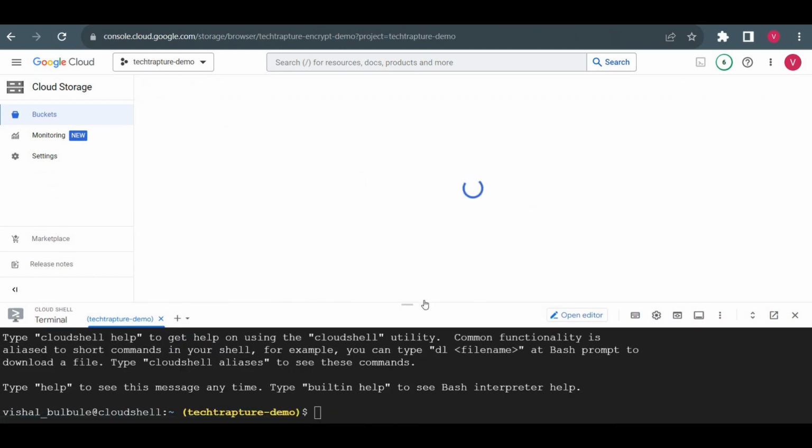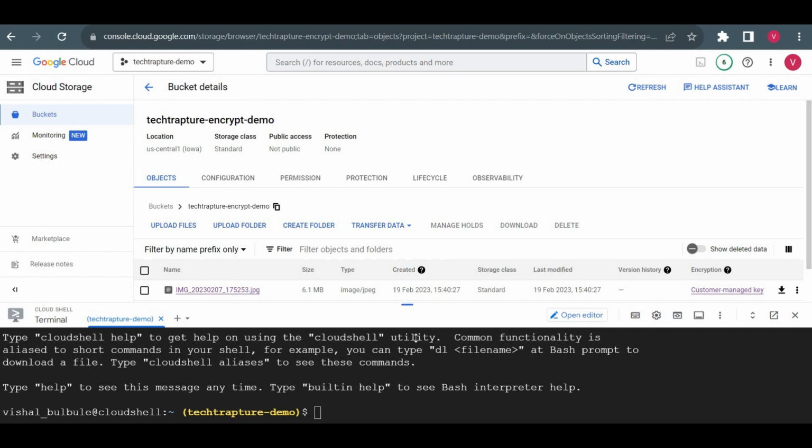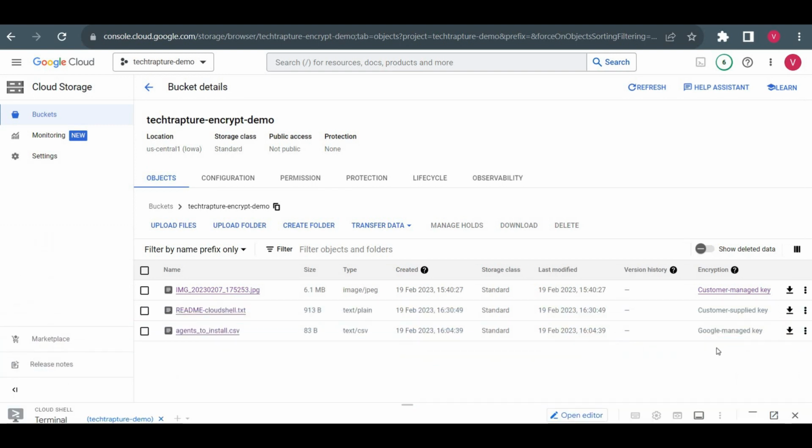So that's it for the customer supplied encryption key. In this demo we saw how to encrypt data and store it in the storage bucket using the default Google managed encryption key, using a customer managed encryption key, as well as using a customer supplied encryption key.